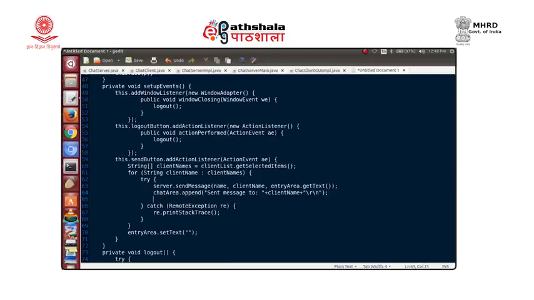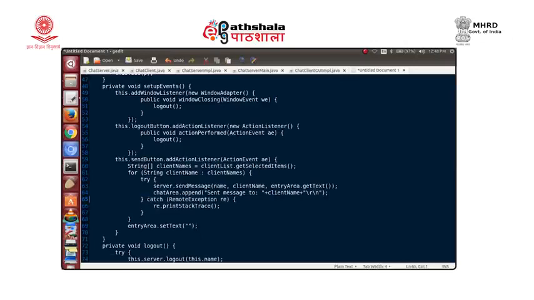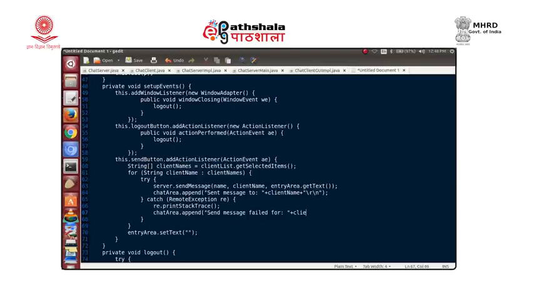So, chat area dot append send message failed for client for, and we can say for colon and plus we have the client name. And of course, that \r\n.